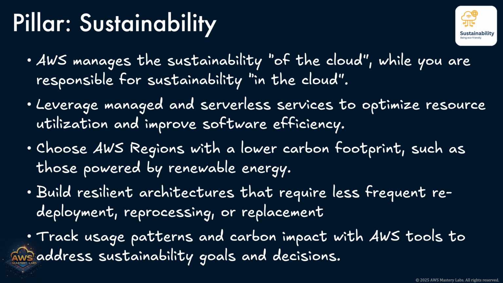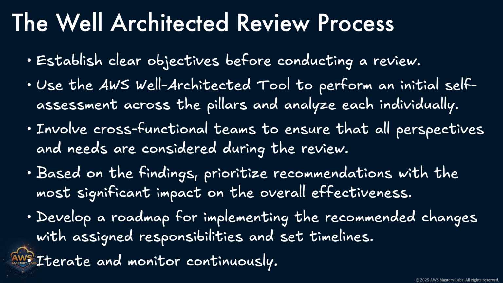The well-architected review process is a structured approach for evaluating your AWS workloads against the AWS Well-Architected Framework. This review helps ensure your architecture is efficient, secure, reliable, and cost-effective, while also aligning with sustainability goals. The first step is to establish clear objectives. Before starting the review, it's important to understand what you want to achieve. Are you optimizing performance, minimizing costs, improving security, or boosting reliability? Knowing your goals will shape your focus throughout the process.